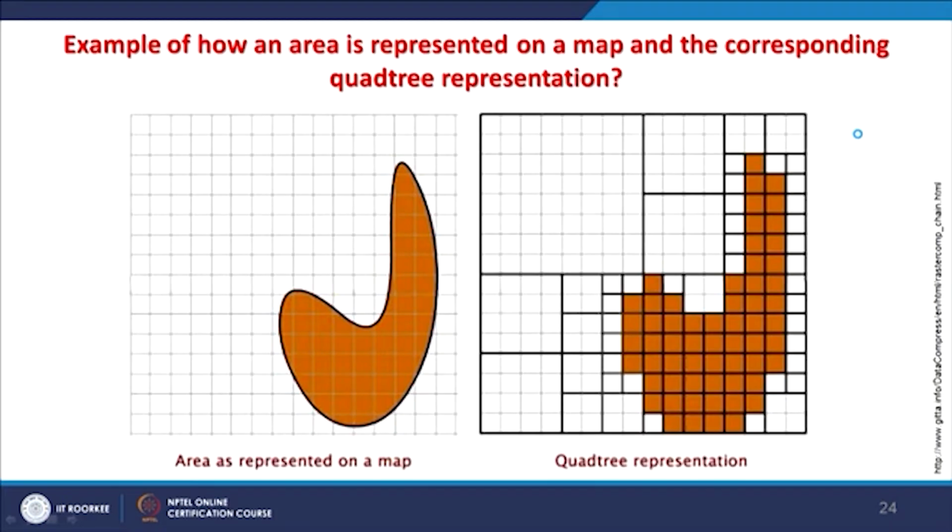If you are having a scenario something like this, in the left image what you are seeing, this orange area or brown area is having a very smooth boundary. But when we code it, it will become a stair steps case, a staggered kind of thing, and that is the only problem which will arise, because when we decompress it or uncompress it, at that time we cannot achieve this smoothness, because basically what we are doing, we are converting vector to raster.